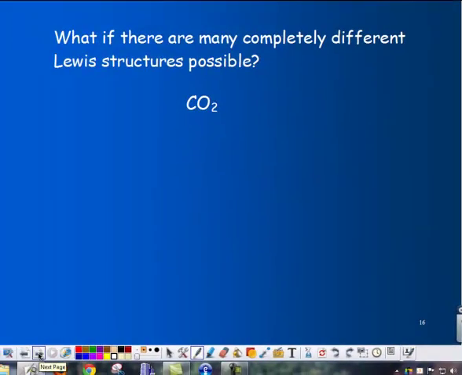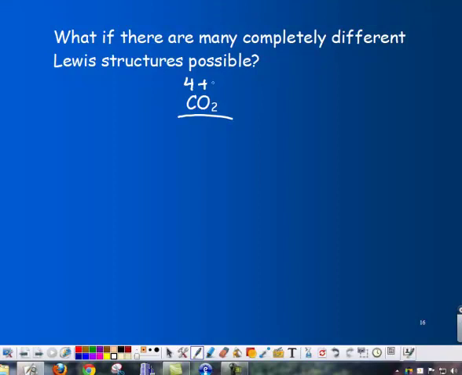All right, now here's one that we've done, and we already did a resonance structure without even realizing it. When I showed you how to create an octet around the central atom when it didn't have one, and you didn't have any more electrons to add. For example, the one we did was carbon dioxide. So we had 4 plus 12 is 16 electrons. When we did the Lewis structure, we bonded the O's, finished the octet of the O's, and we saw right away there's a problem. What the problem was, we've used all 16 electrons, but carbon only has 4 around it.